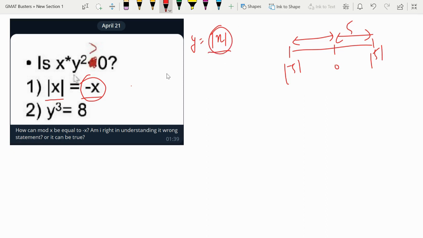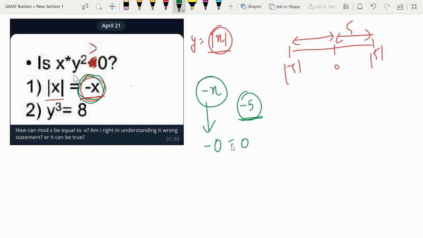So how is this coming to be negative? This is the doubt. First of all, understand, is minus x negative? No. We cannot say whether minus x is negative or positive unless we know the value of x, right? For example, if x is 5, is minus x negative? Yes, because minus of 5 is negative. If x is 0, is minus x negative? No, because minus of 0 is 0 only, which is not negative.